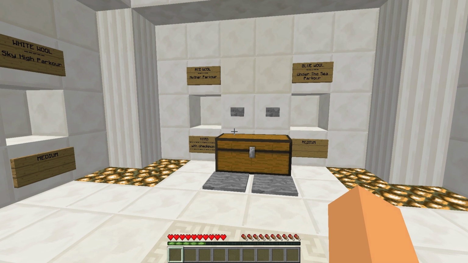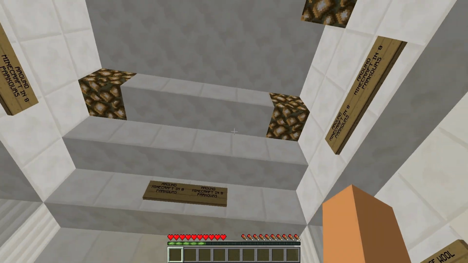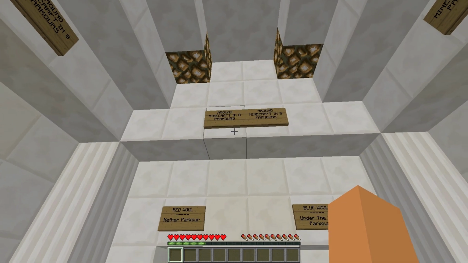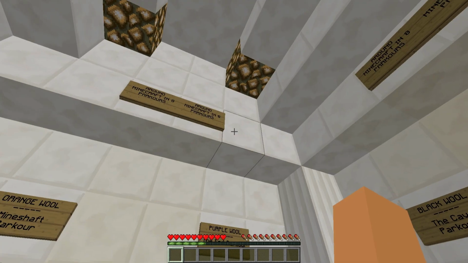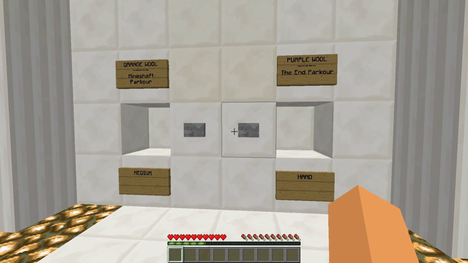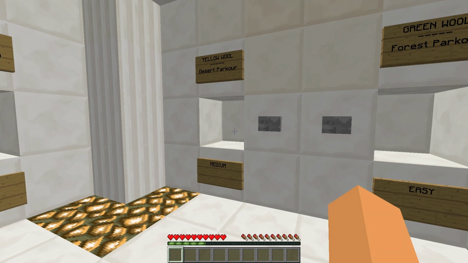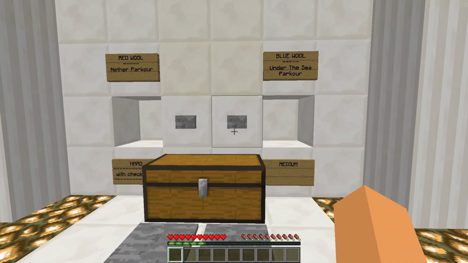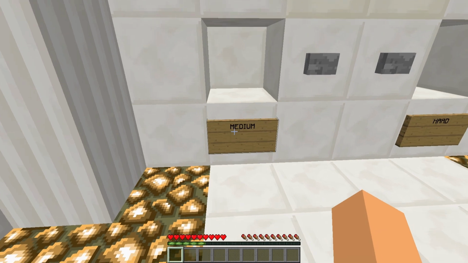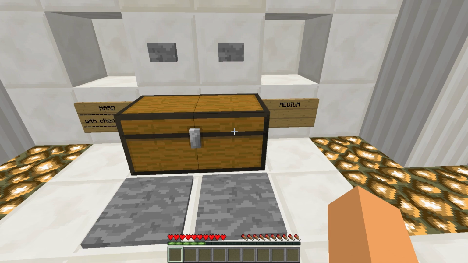Welcome back to a new world, and it's called Minecraft in eight parkours or something. I can't remember now. And yeah, I spawned in this little white room with some Minecraft in eight parkours. Yes, okay, I was right. With some black, with all the rules: cave, sky parkour, the end, mineshaft parkour, forest, desert, under the sea, and nether. And I see there's some medium, easy, medium, hard, hard, medium, hard with checkpoints, and medium.